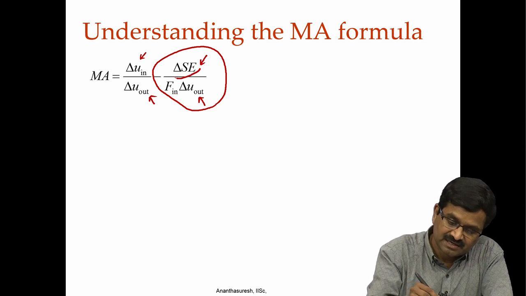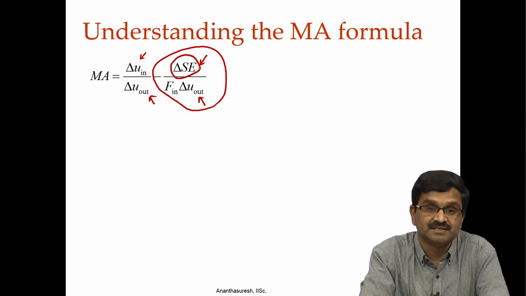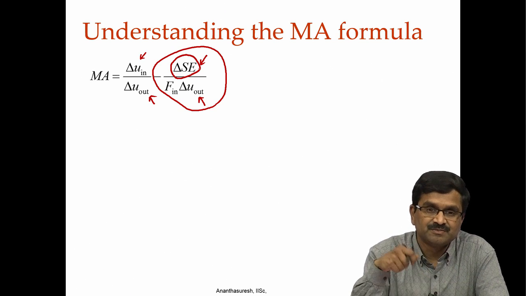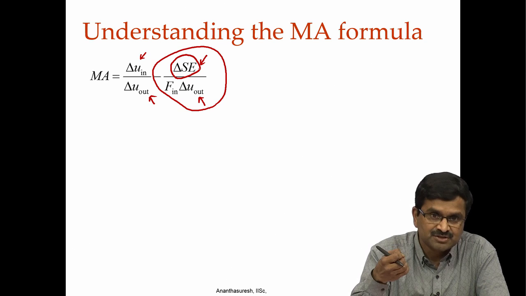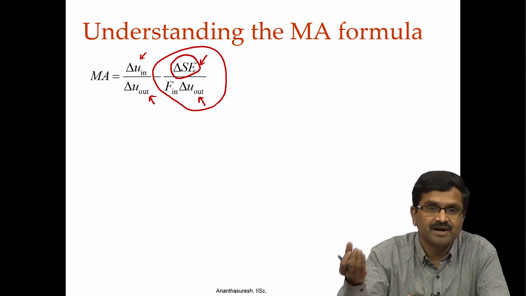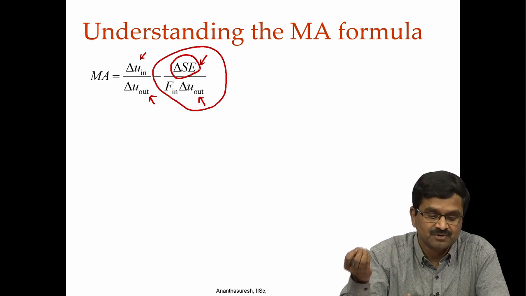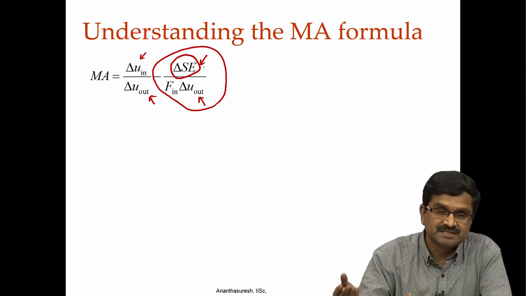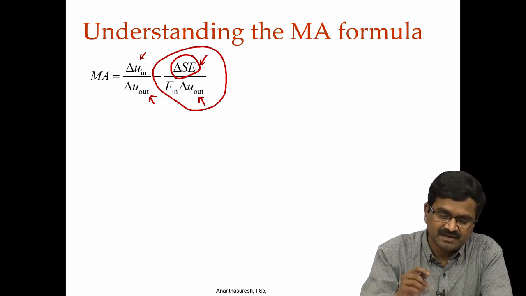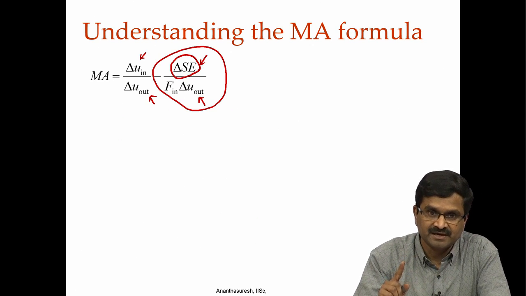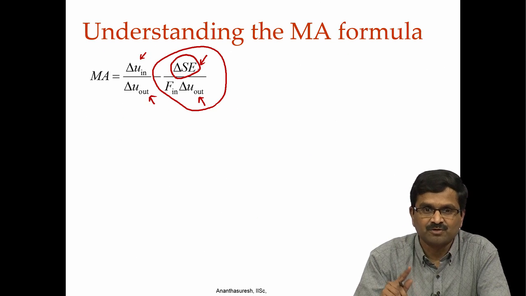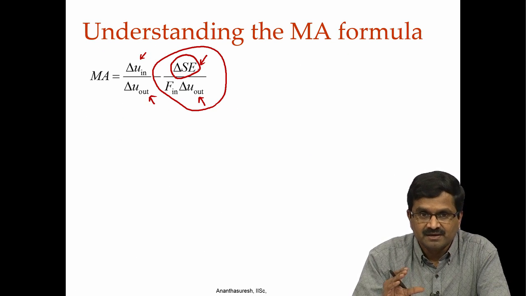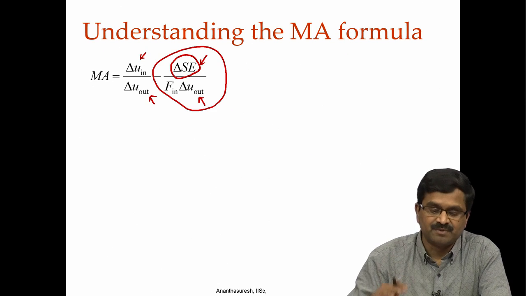What sign can change? The sign of delta SE can change, that is as the compliant mechanism deforms, it actually has its strain energy decreasing. If you have such a situation, then you can actually make the compliant part also become positive. So, overall mechanical advantage can increase. That is the modification that we will discuss in the next lecture, but right now just remember that unless you make delta SE negative, your mechanical advantage of a compliant mechanism is always going to be less than the kinematic part of it or rigid body part of it.